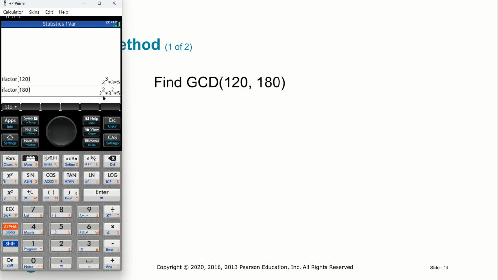And there it is. So now we can easily write the GCF, right? Notice they have a common factor of 2, 3, and 5. For 2, we're going to use 2 squared. For 3, we're going to use the lowest power, 3. And for 5, they're both the same power, so we'll just use 5. So 2 squared times 3 times 5.